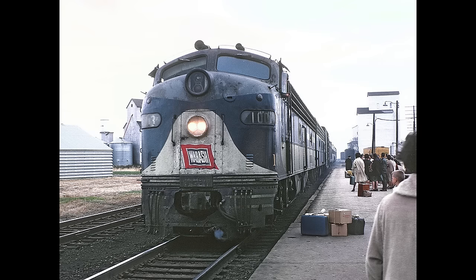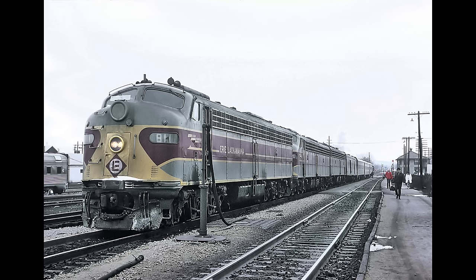The next locomotive in the EMD E unit lineage is the E8. 450 A units and 46 B units of this particular model were produced between August of 1949 and January of 1954. This E-unit model featured the new updated variant of the 567 known as the B, again with 12 cylinders, but this time making 1,200 horsepower.